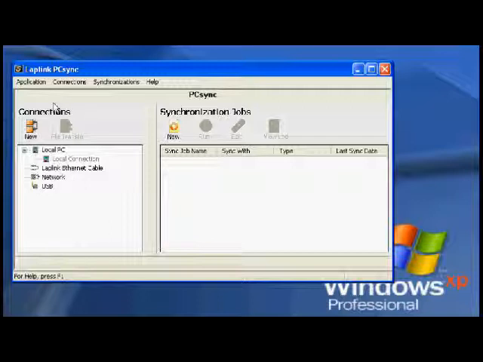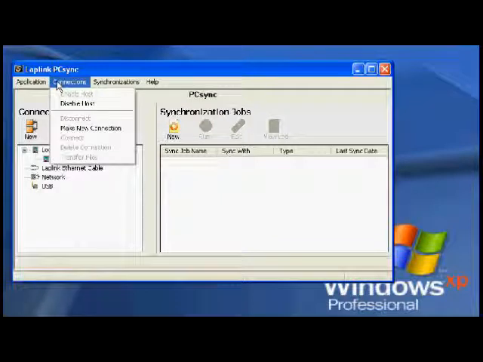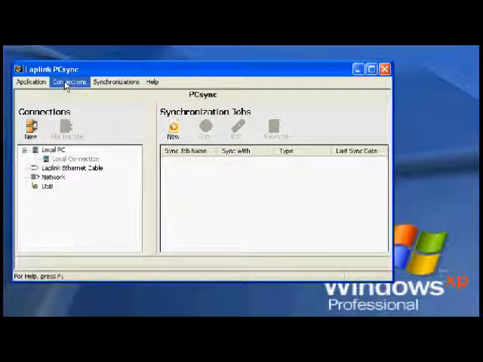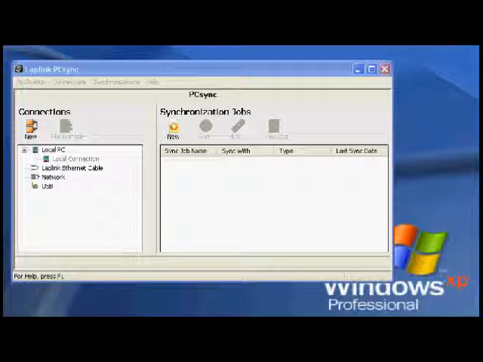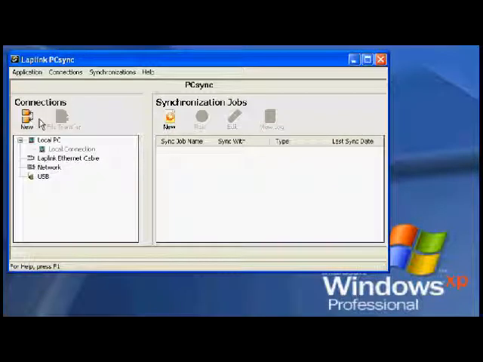Right now, let's go to my PC running Windows XP. As you know, I have just opened the PC Sync in this computer, and I just simply clicked the icon to initiate the program. Simple as that. Automatically, this will run as the host, and then I will proceed to open my other computer running Windows 7. Let me go there right now.